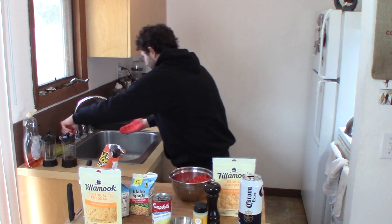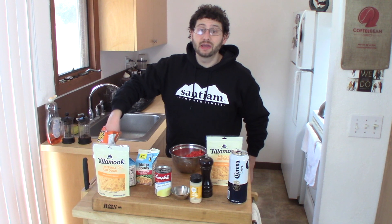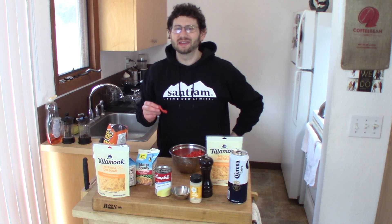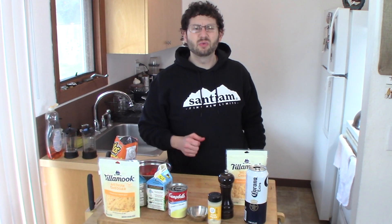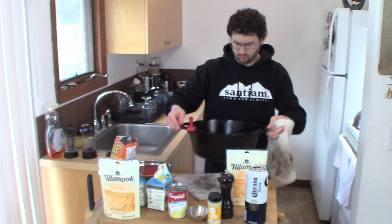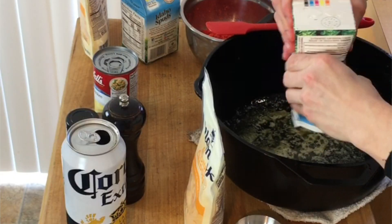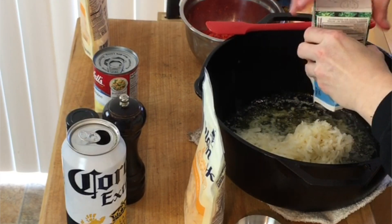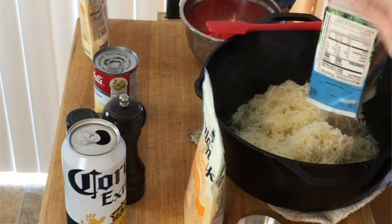I'm guessing I'll probably want to wash my hands before I pleasure myself. Now that my hands are washed, I'll move on to pleasuring myself — and I'll pleasure myself by making this epic meal. I can tell by the way that's popping that the butter is nice and melty. Since this is an outdoor cooking video, it's going to be easiest just to assemble everything right here in this Dutch oven.